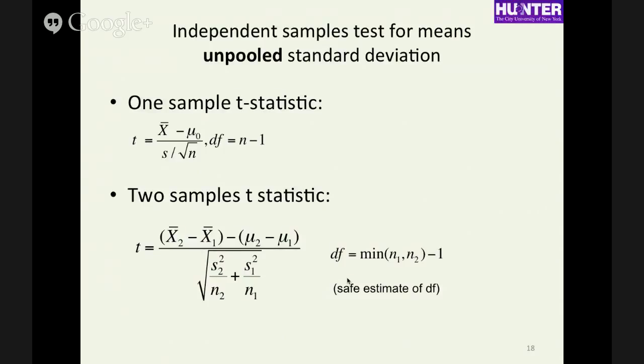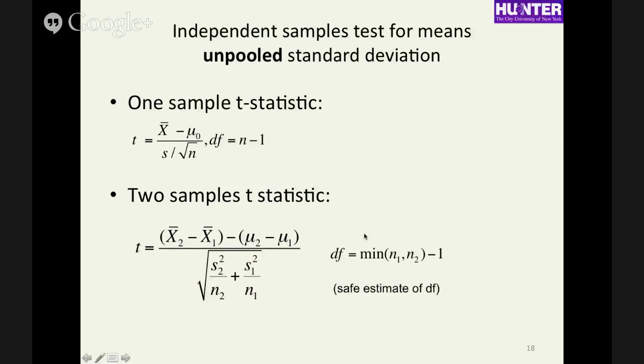Just to show the slight alteration that has to be made from the one-sample to the two-sample statistic, this is what we did 2 weeks ago for the one-sample t-test. You took the sample mean minus the mean under your null hypothesis and divided that by your standard error to get your sample t statistic, and then compared it to the t distribution under the null hypothesis with n-1 degrees of freedom. Everyone remember that? All right.